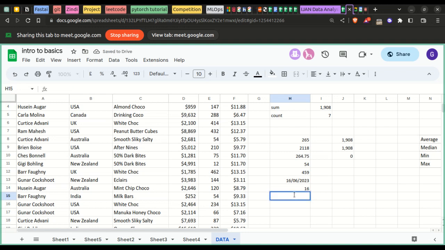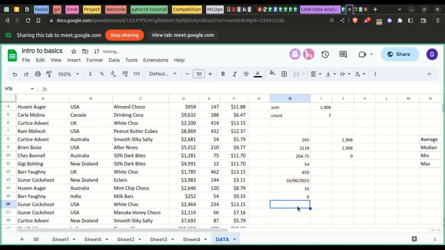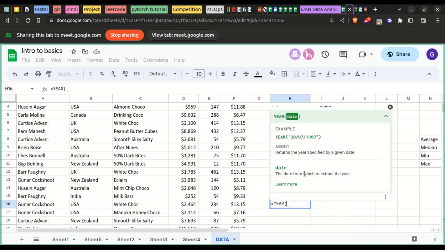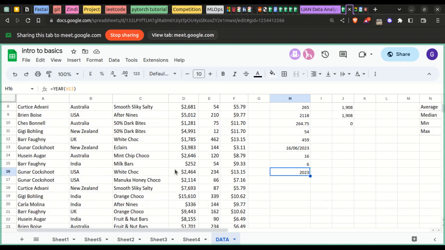Let me get the month too: equals month, H13. Yeah, 6. Then the year too: equals year, H13. So 23. So this is like today's date in coordinates. That's basically how you can use the date time functions. You can decide to explore it.